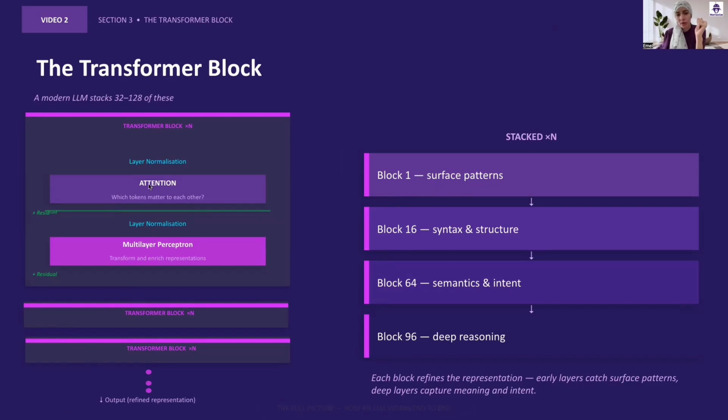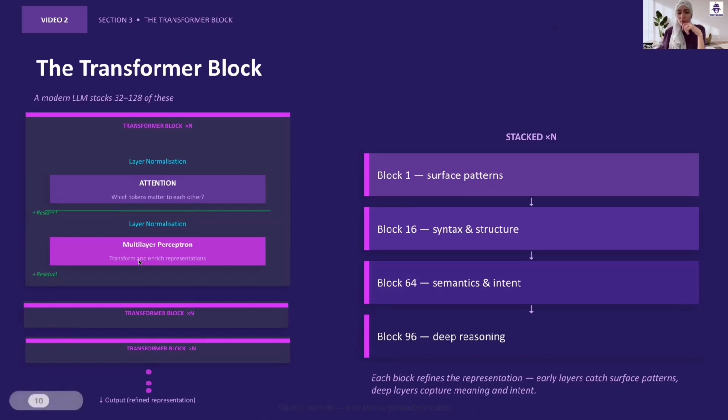This is where the model figures out which parts of the input are relevant to each other. For example, when processing the word "it" in a sentence, attention figures out what "it" refers to. Remember, the LLM has no idea of grammar rules. So when processing a function call, attention connects it to the function definition earlier in the context. It's the mechanism that gives LLMs their ability to handle long, complex input.